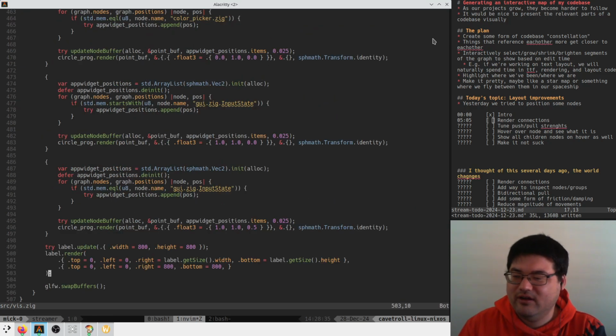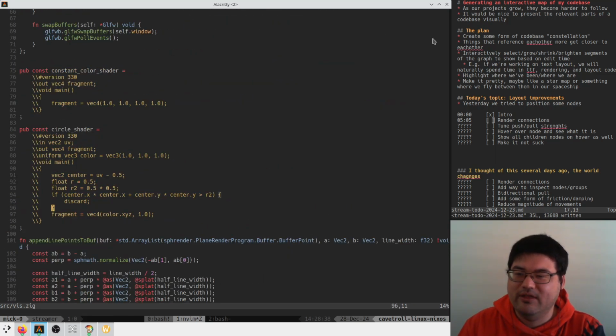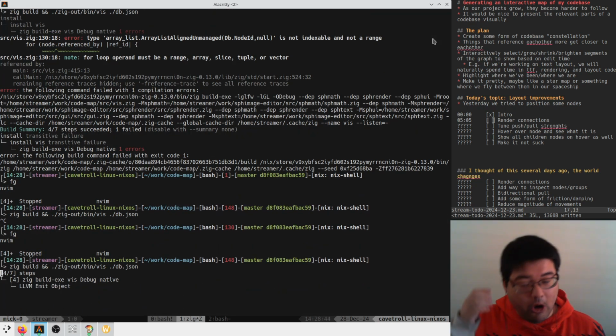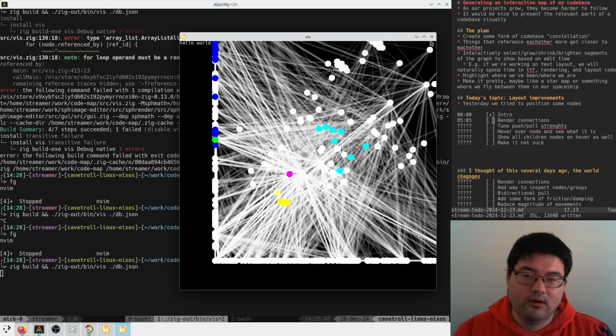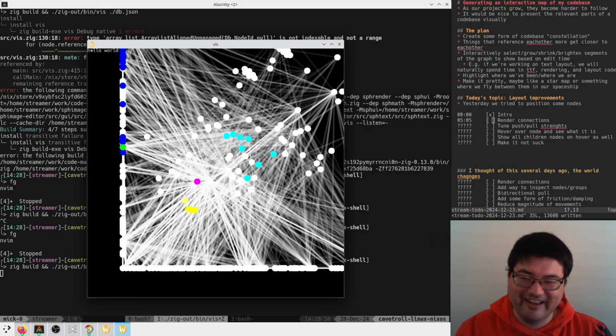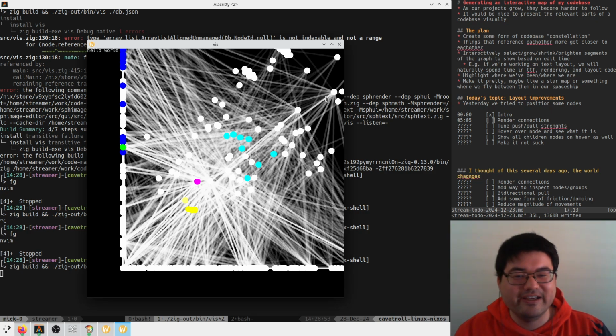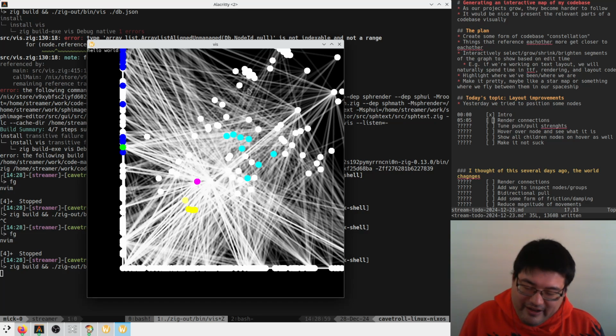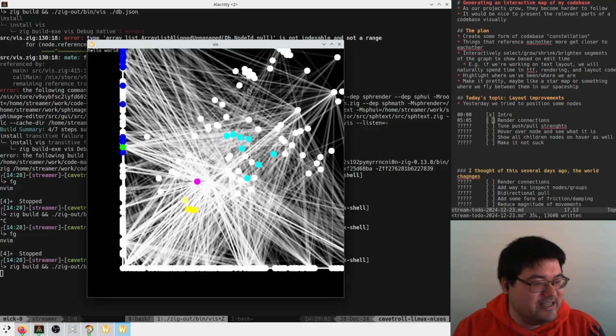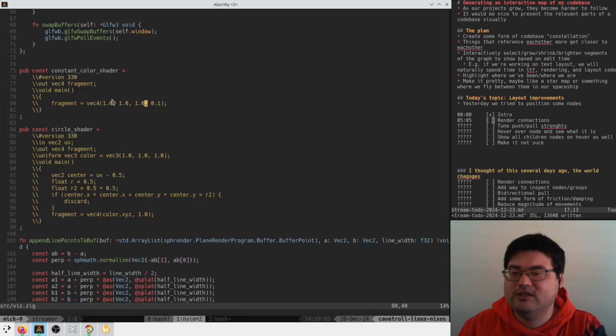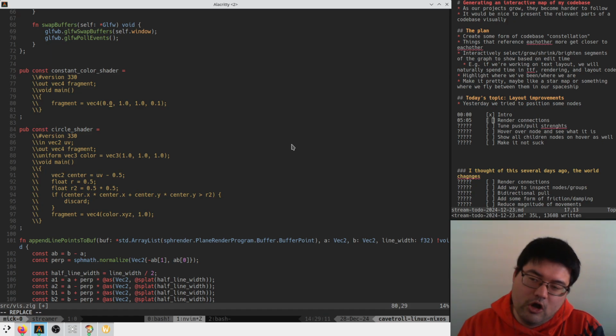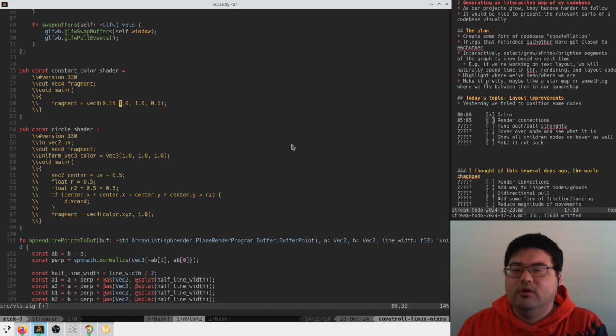Let's reduce the alpha of these things. Maybe we say that these things have an alpha of like 0.1. And then as they stack on top of each other, I'm hoping that they kind of add. That's pretty sick. That's actually so sick, man. Look at that. It's like a spider web. It makes me want to freak out. But that's pretty sick. Color also, I suspect we probably want these to be more gray so that they don't override the nodes themselves. So can we go like this or something. Let's just see what that looks like.